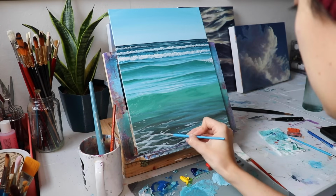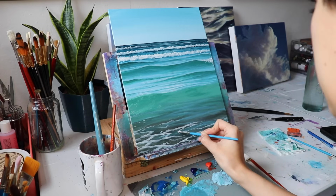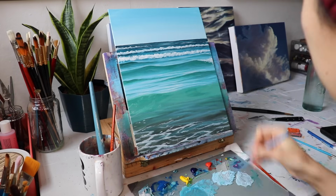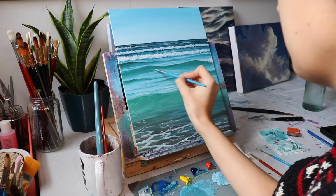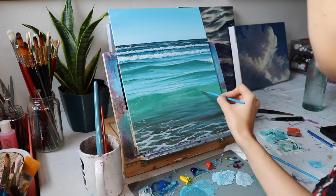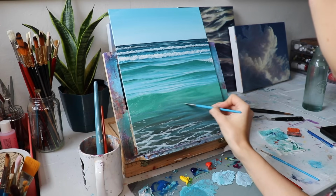Doing a couple more details on the foam, just because I can. This is the point where you kind of step back from your painting and look at it as a whole and then choose what details you want to add. Like maybe you want to add a sun, or some cute little birds, or maybe a surfer. You can add whatever you want to your painting, whether it's more details, new elements like a sailboat, or more highlights, or more shadow, or whatever you want to do.